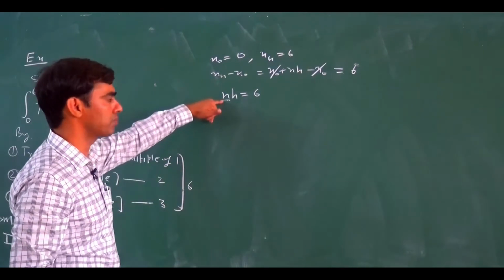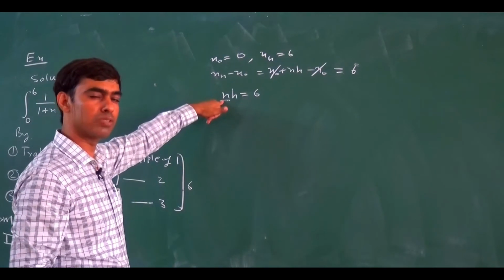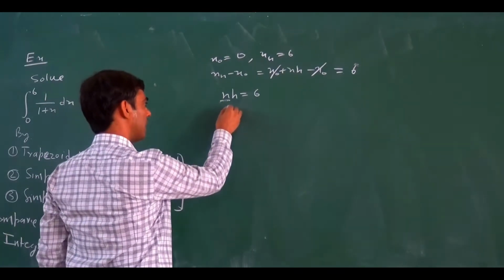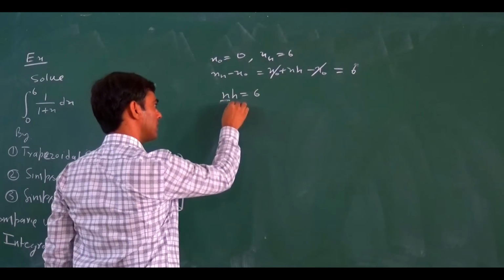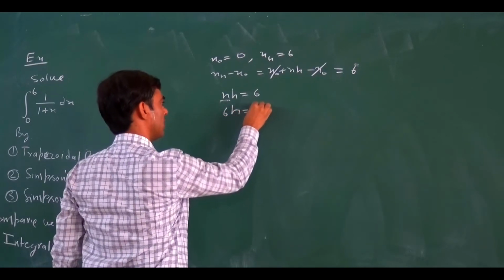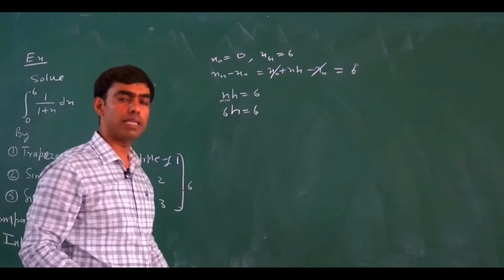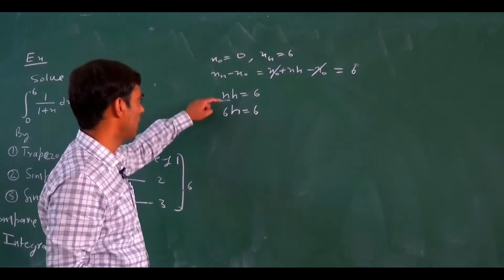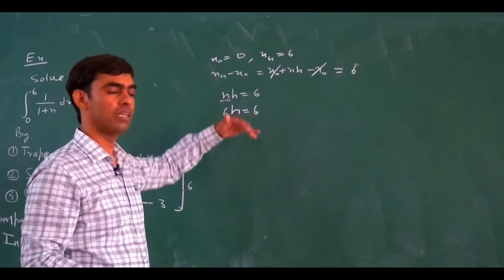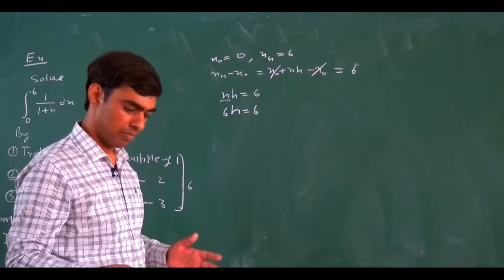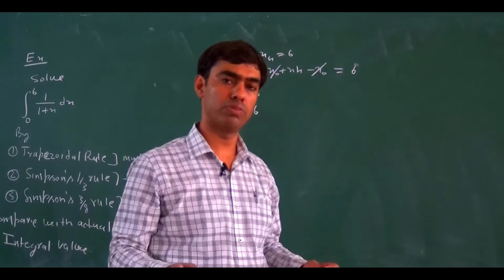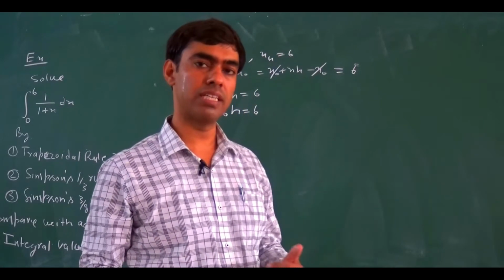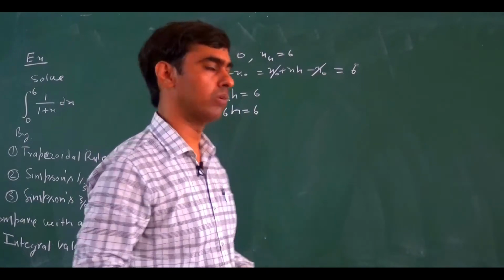So we choose a multiple of 6, because a multiple of 6 is a multiple of 2, a multiple of 3 and a multiple of 1. So at least we choose the value of n as 6. You may also choose n as 12 or 18. If n is 12, then the number of inner values, the number of nodes, is larger. As the number of nodes is larger, we get a more accurate value.